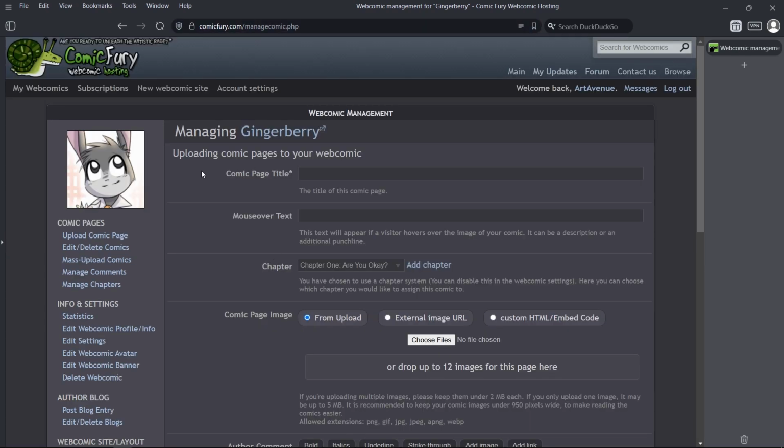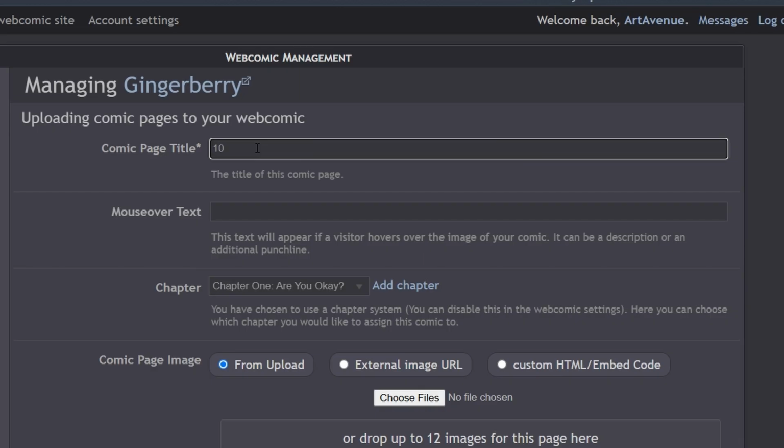Alright, when you are adding a brand new page to your comic, you can give that page a title. I will always number my comic pages, so I am posting page 10 today. Now, the fun thing is, even though I am doing numbers, I can always add a little something at the end. I could say page 10, something big happens.